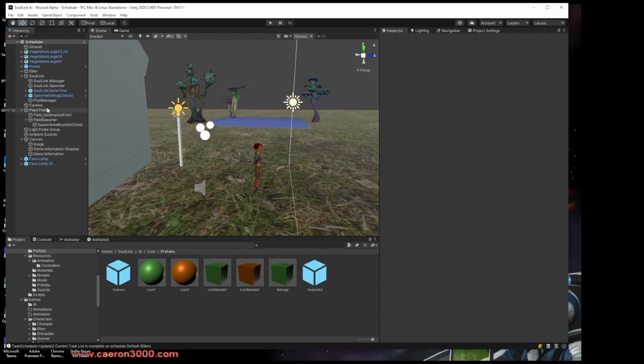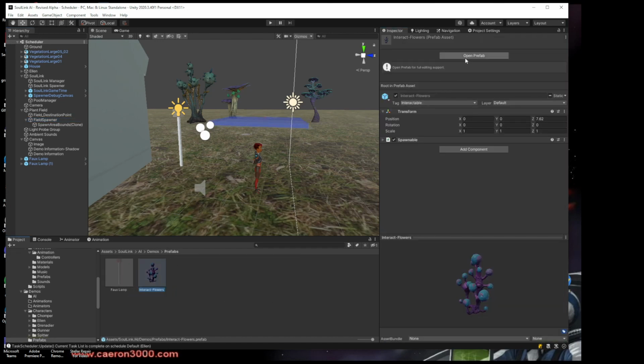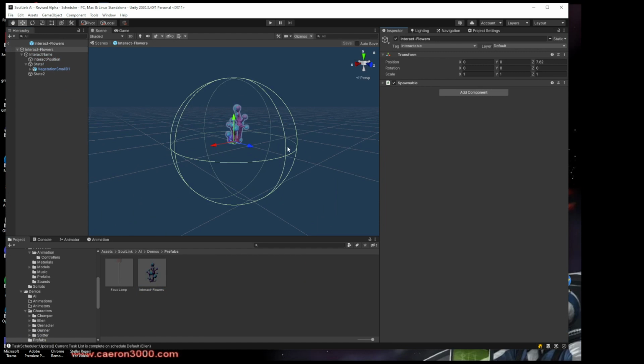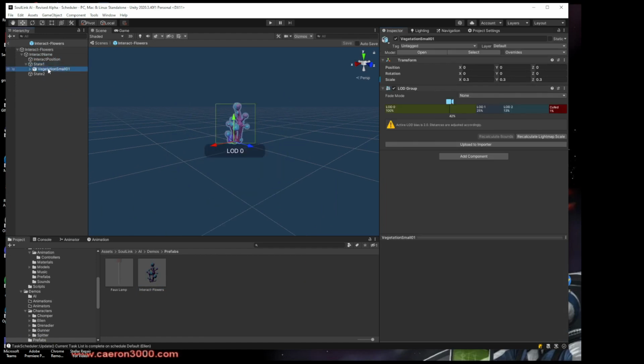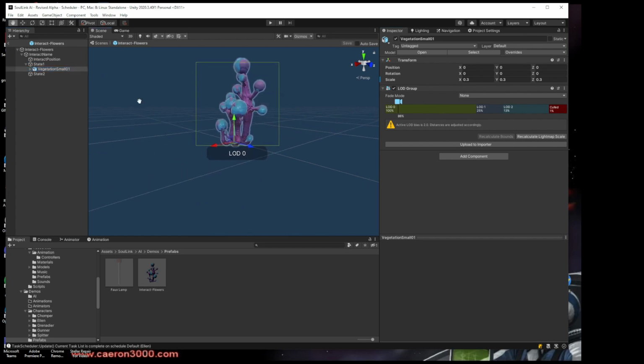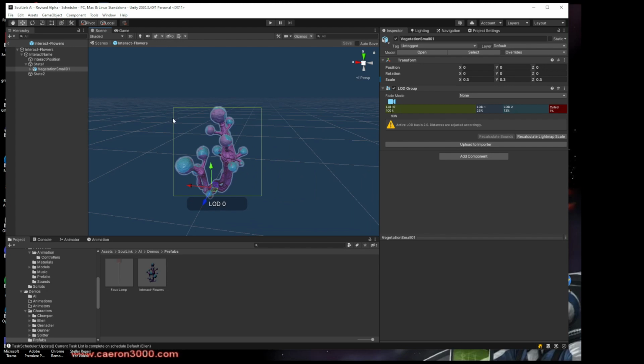So let's take a quick look at that actual plant again, see how we set this up. Okay, so under state 1, I gave it this vegetation small, which comes from the 3D environment pack from Unity. It's part of the AI package.